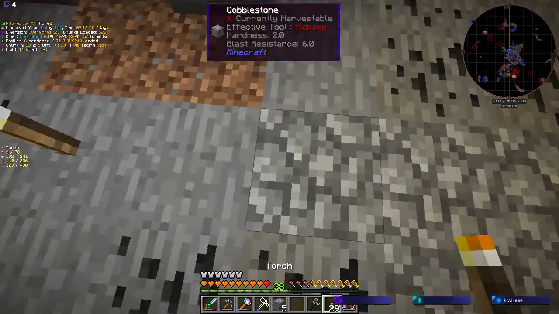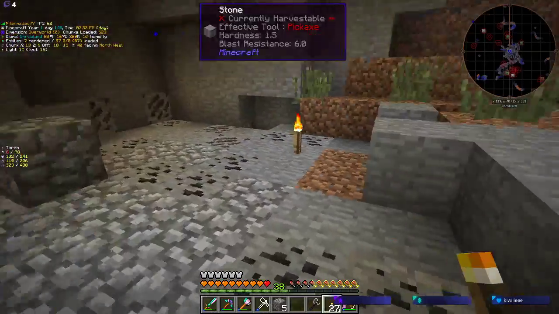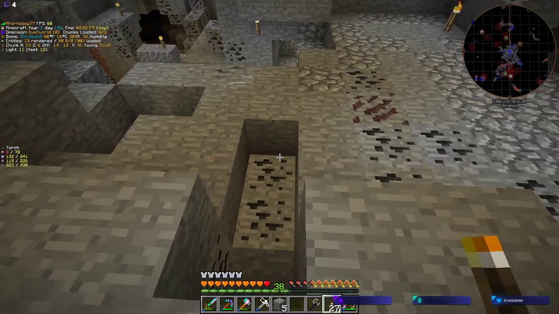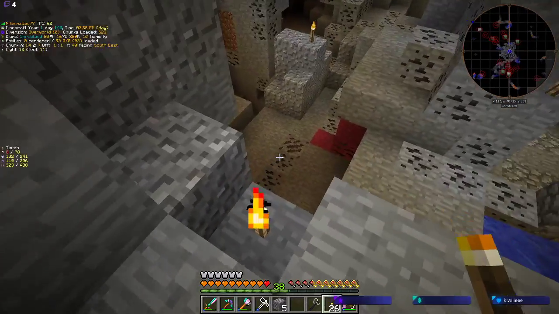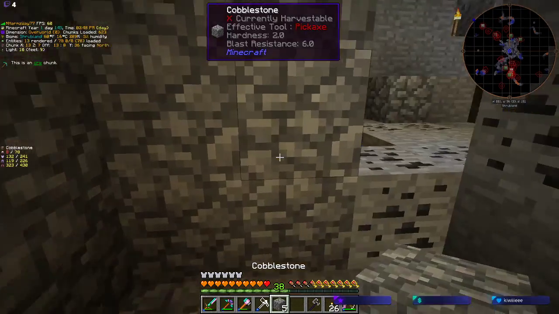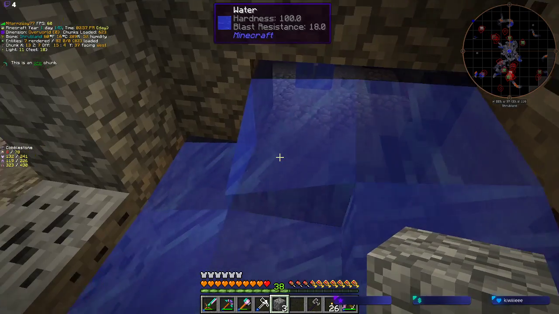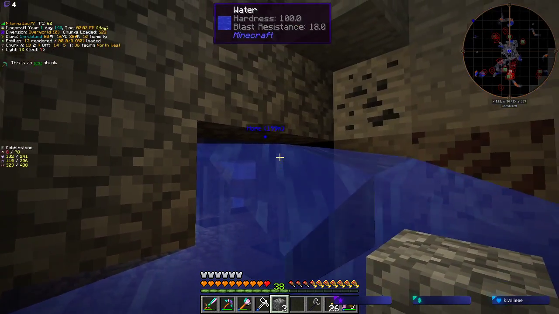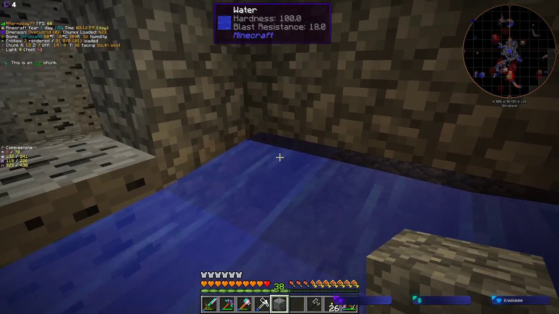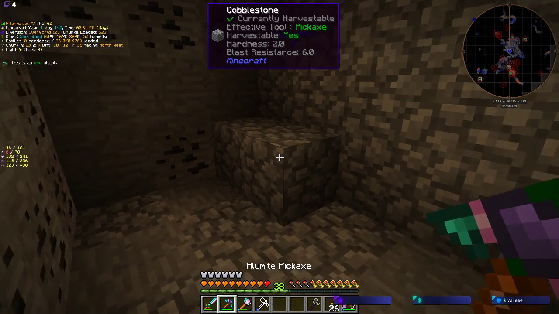All right, so one, two, three, four, five, two, three, four, five. Light this place up if we can. One, two, three, four, five. All right, so lit that up a little bit. Now let's go back down here and see if we can get rid of some of this down here. Okay. Yeah, probably going to get more coming out here.